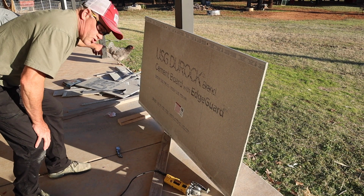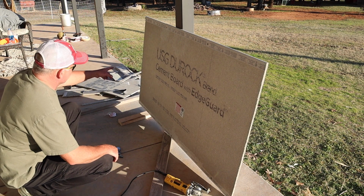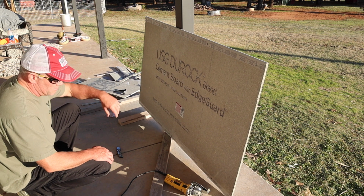I don't know if you guys see, but my chicken's still here with me. Been up here all day. Won't go back in, even though I fed them.